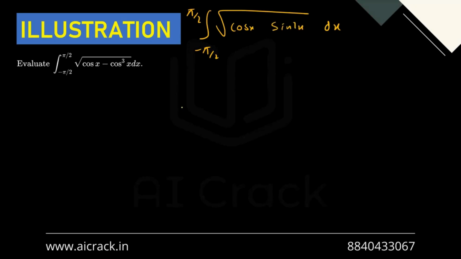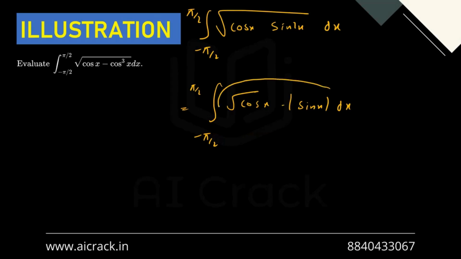Now this can be written as the integral from minus pi by 2 to pi by 2 of under root cos x multiplied by mod sin x dx. Why mod sin x? Because under root sine square x is mod sin x. Now we can see that the definition of this function is changing because of mod sin x. Sin x is negative from minus pi by 2 to 0 and positive from 0 to pi by 2. So we have to break down this function into two parts because of the change in definition. You can keep that as homework. That's the same as the last example.